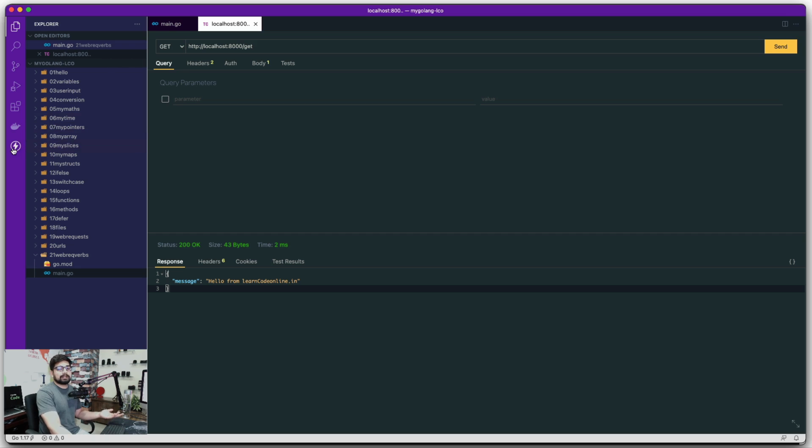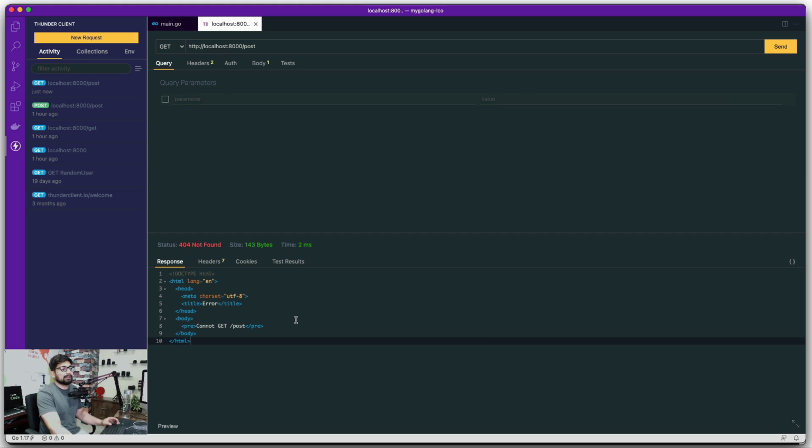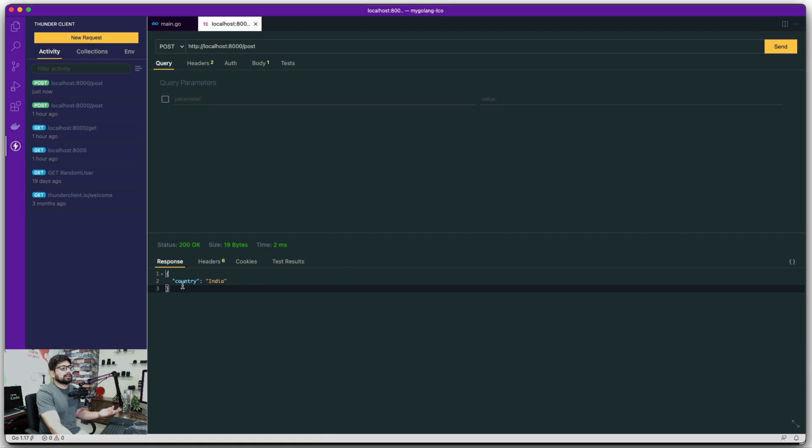Again, I'm using the Thunder Client, in case you don't know that. What we need to do is send the POST data up here. If we put it up at the GET, it doesn't accept this data. It's going to say, hey, I don't know what to do there. But if you send POST data to this, it is going to say, hey, the country is India, and it seems like we are already sending some of the data in the body. We don't need to do that. Yes, you can technically send that; I haven't restricted that. But in case of JSON, we need to send the JSON data.